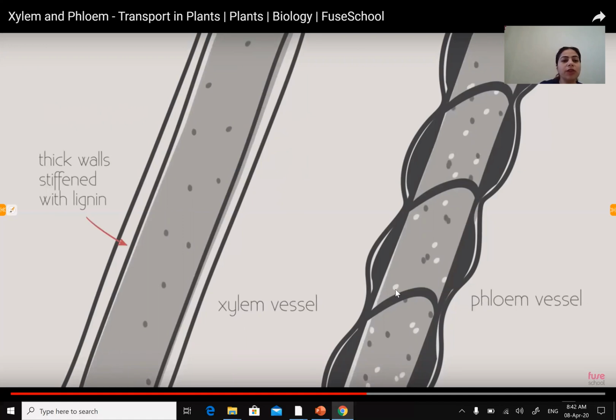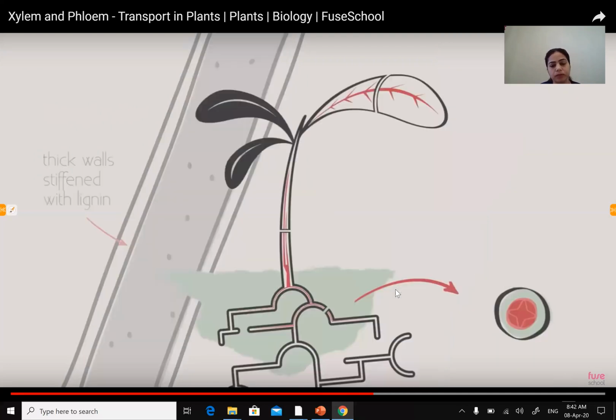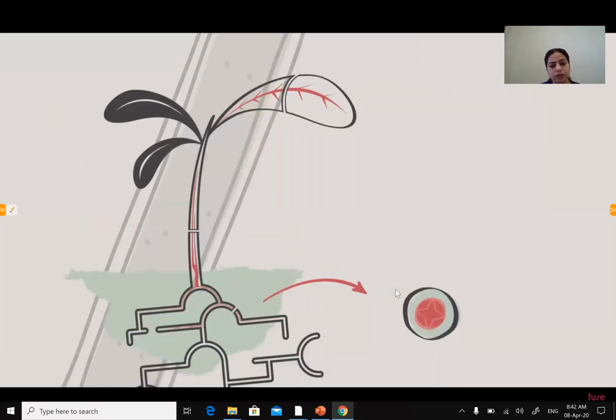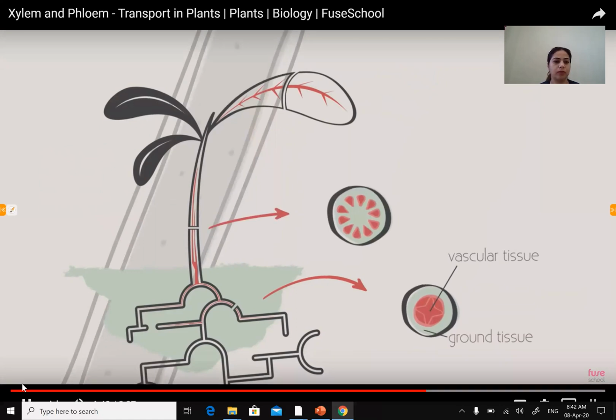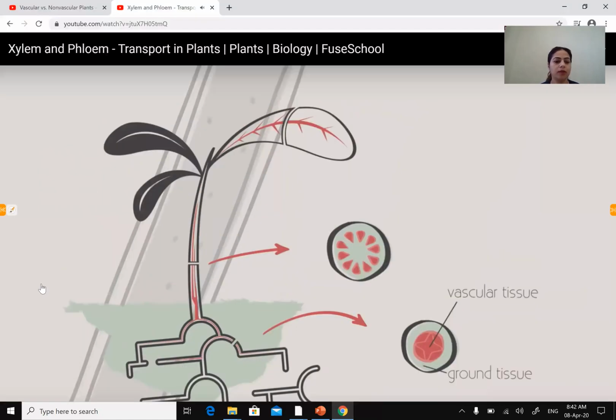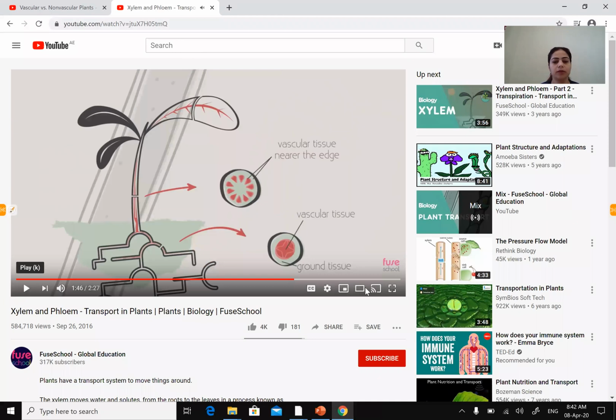What about the thickness of the wall? Okay, they have thick walls. This is why xylem vessels also provide support. Because of this, xylem vessels are tough, which is why the vascular bundles in the roots are in the center. They help prevent the plant being pulled out of the ground. They are also more protected in the center, whereas the stem has to resist being squashed and bent, and so it has the vascular bundle. So this is enough, okay?